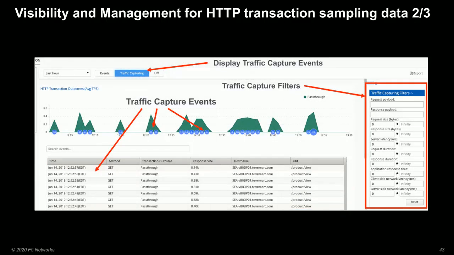Once a sample is made, the data from that captured HTTP traffic response and or request becomes visible in the BIG-IQ application dashboard. And then it looks like what this screenshot is showing. So whether the traffic capturing is there, here are the sample moments where things have been recorded with log information and the filters that the administrator or user in this particular case with the enable rights has specified. And here are the traffic capturing filters that can be selected.